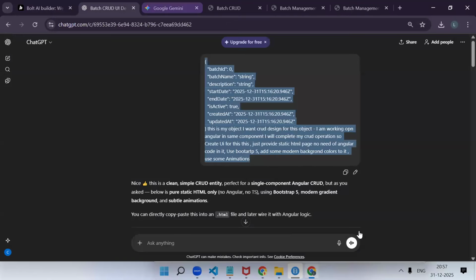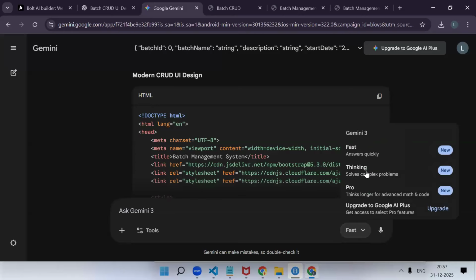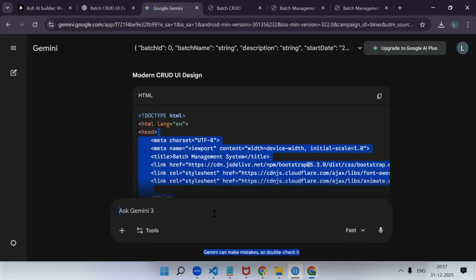Google Gemini. Where is the model? Okay, Gemini 3 by default. Okay, they also ask what the different models are and which model to choose when. Only those people who have 7 to 8 years of experience are asking that question. Not below that. You don't have to worry about what models are there.